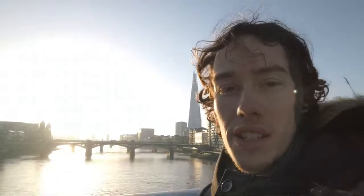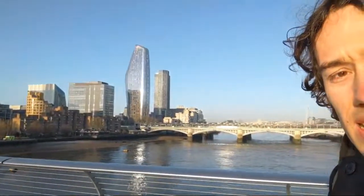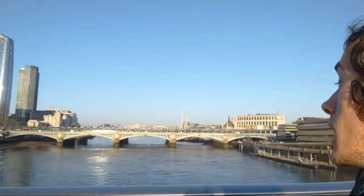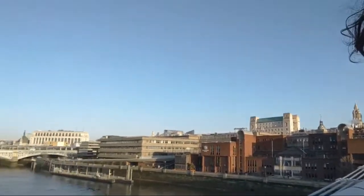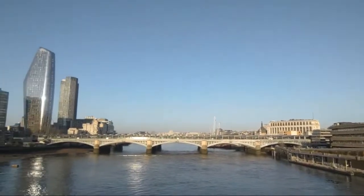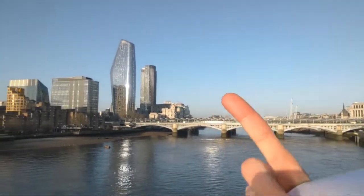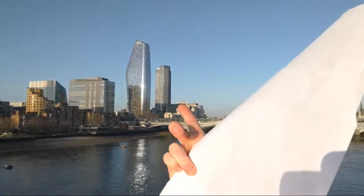So I will repeat once more all 5 questions that you need to answer, and you might win one of those prizes. But rather than looking at me, if you continue your walk, if you're ever in London, you continue your walk in that direction, you can just walk all the way next to the South Bank, and then you will reach the London Eye, which you can slowly see appearing in between the buildings over there. There is the London Eye.